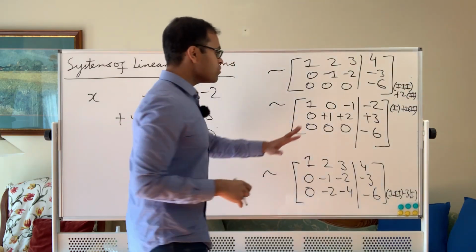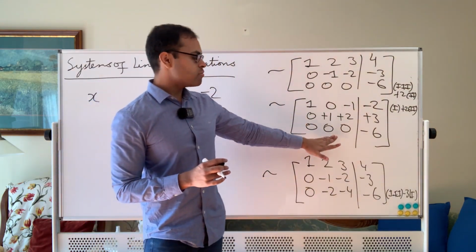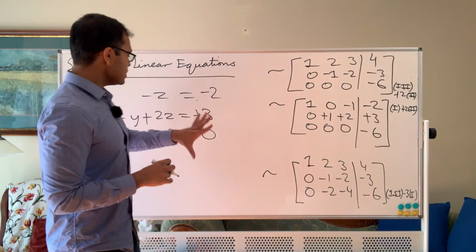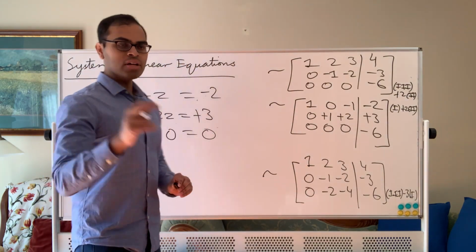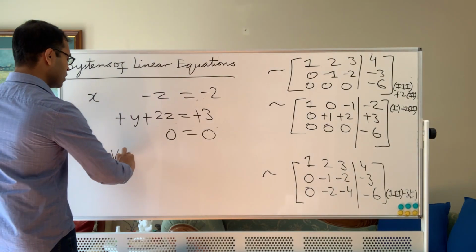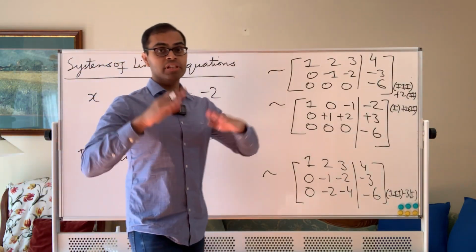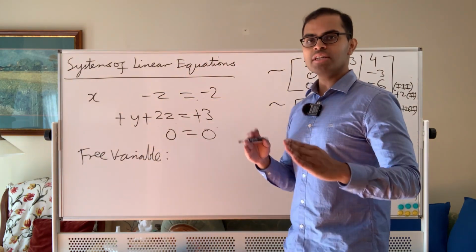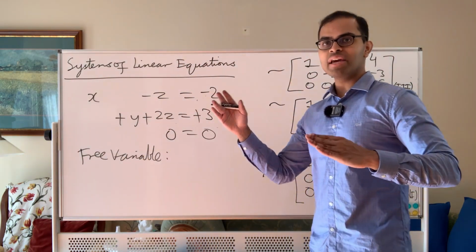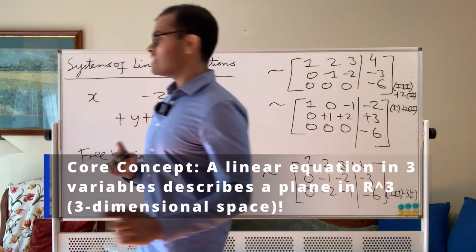And this is what is called the reduced row echelon form. It is kind of the simplest way of writing out the augmented matrix so that you can actually see the solution by inspection. And what's the solution going to be? So this is going to be the concept of a free variable. So these are basically corresponding to planes in 3-dimensional space. An equation between x, y, and z in 3-dimensional space is a plane in 3 space, and 3 planes are intersecting, okay?